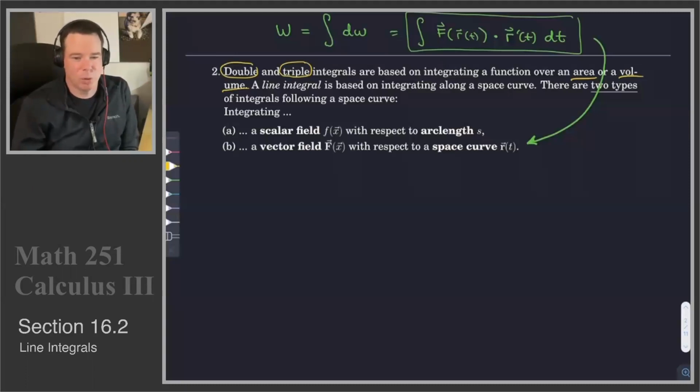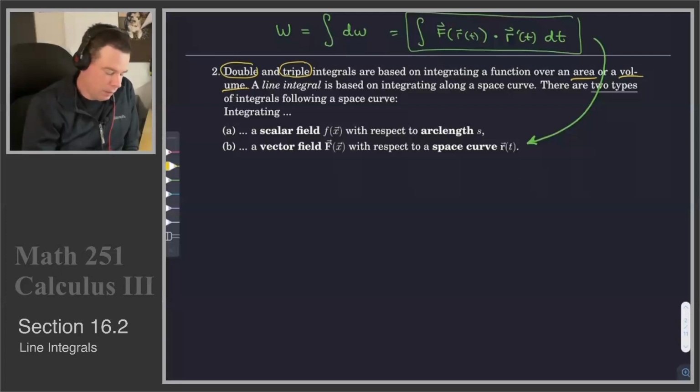They can be any parametrized curve, but this is the traditional name that's given to them, line integral, as opposed to an area or a volume integral. And so that's the name we'll be using. But if you want to substitute curve integral or path integral in place of that, just to conjure up in your mind that these are really just integrals over curves, then you're free to do that.